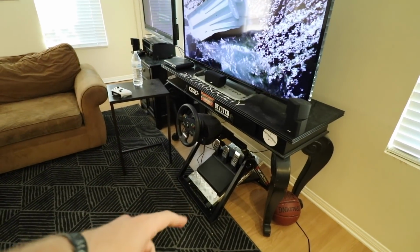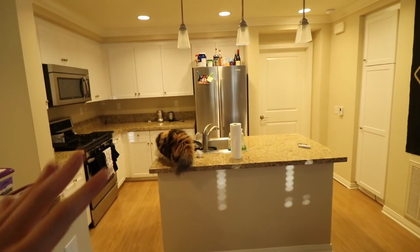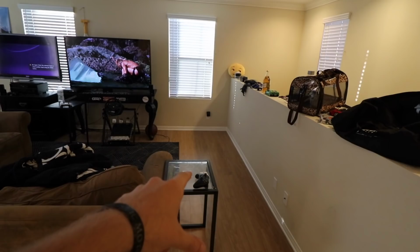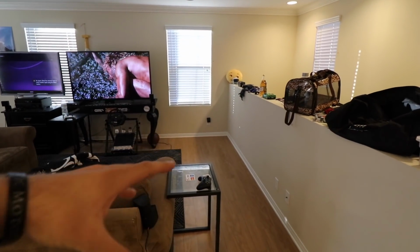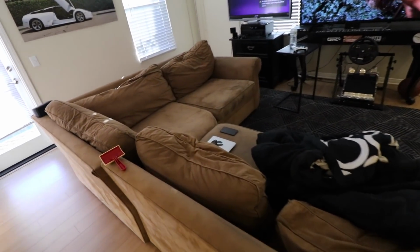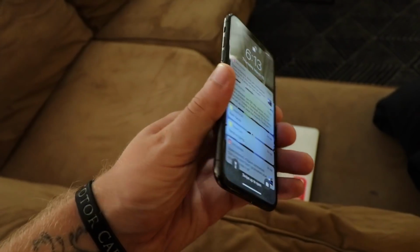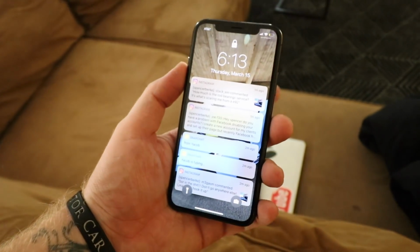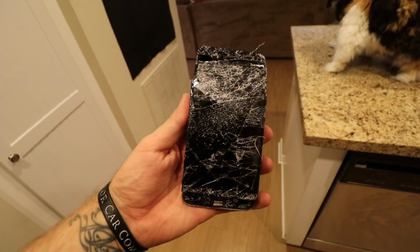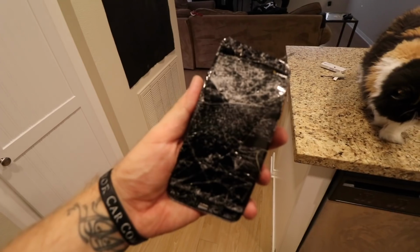I'm gonna do a video on the simulator soon because I've been playing it, it's so much fun, but this is my house now. I actually cleaned everything and organized, and I took out my home office, which was right there with the big Huracan poster and my two desks. Now this is just for home. So I do have a laptop that I work from on my couch, and you can see here, picked up a new iPhone 10, which is really, really nice. I mean, this thing is freaking awesome. This is actually my old phone. Yeah, it's not in working condition anymore, but the new phone is much better than this.